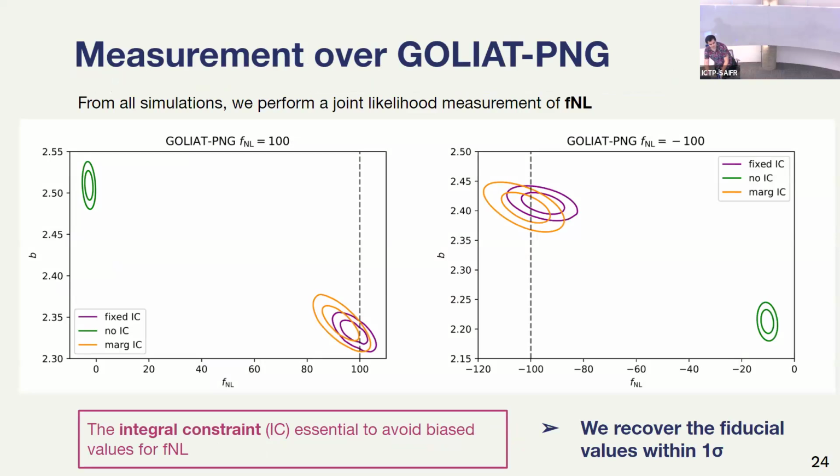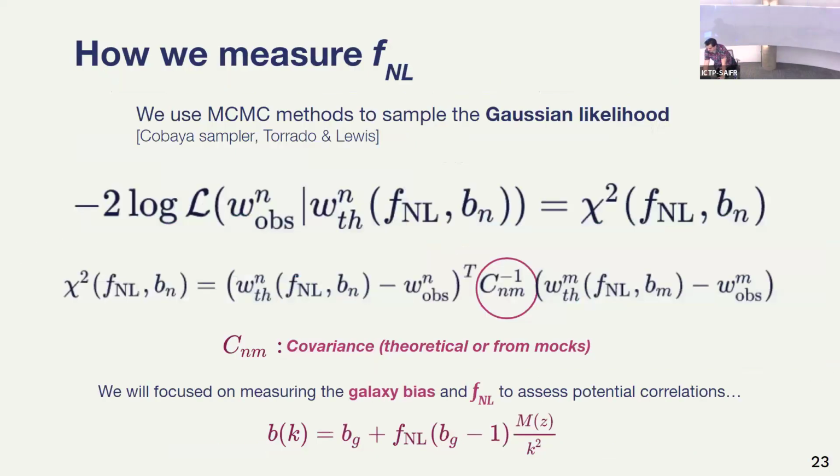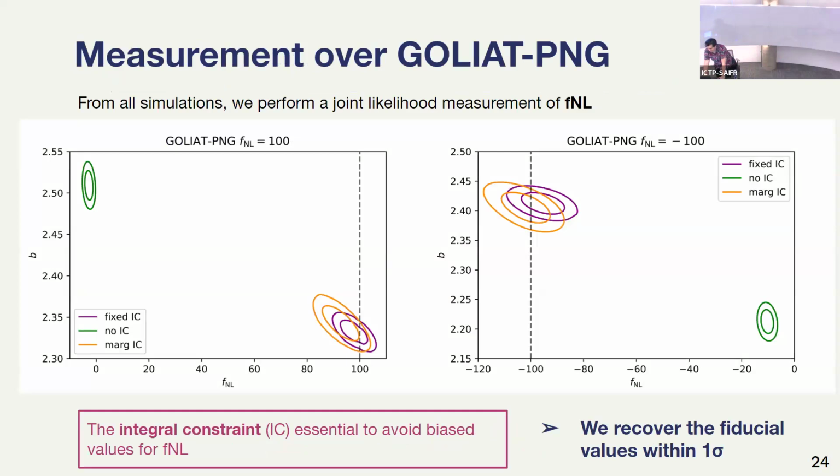But the way to do it is, in the previous plot, to show what the angular correlation function is for FNL equals 0, right? You don't have that, but it should be very close. We had one in a previous plot. Yes. So it should be close to what you get without the integral constraints. That's my guess. Yes, I would guess so, because the integral constraint, since it depends on this FNL parameter, is almost 0 when you don't have it. So this is the tricky thing. But yeah, I agree that it should have some functional behavior, but I'm not really sure why it looks like that. That's a good question. I will think about it.